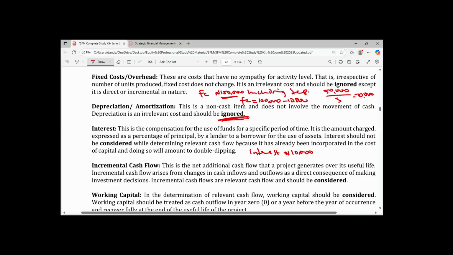It's not relevant because the cost of capital that you are going to use to discount the future cash flows already included interest. So if you now include interest in your calculation, that means you are double dipping. That means you are treating interest twice. So you don't include the naira amount of interest in a question when you are given. You have to ignore it completely. Don't include interest in your calculation. You ignore it. So that is the treatment of interest, because once you do that, that means you are treating interest twice. You are double dipping, and you must avoid that.